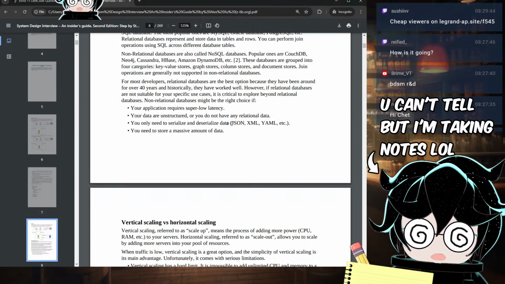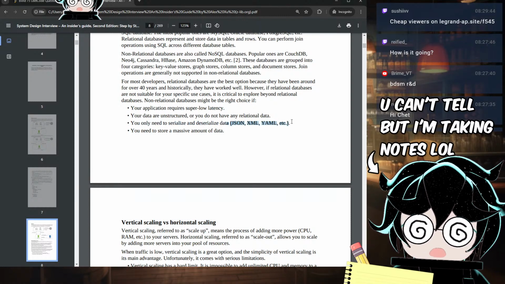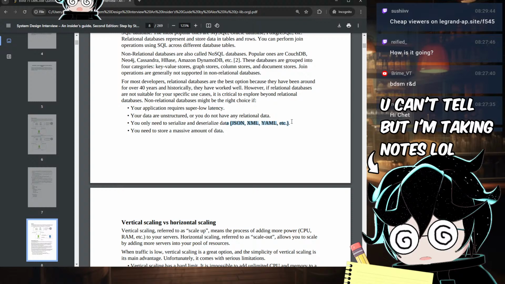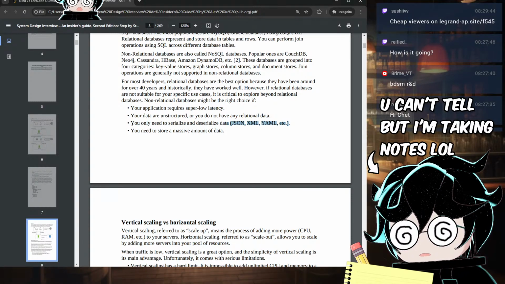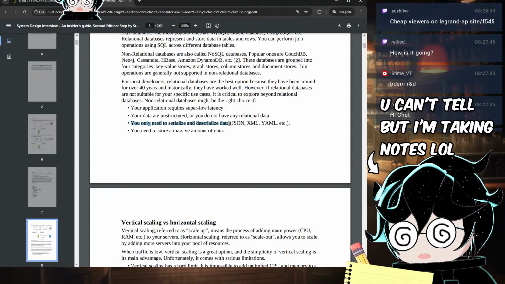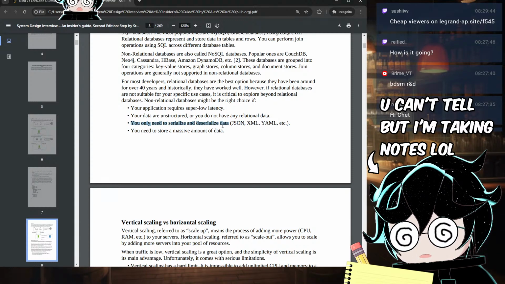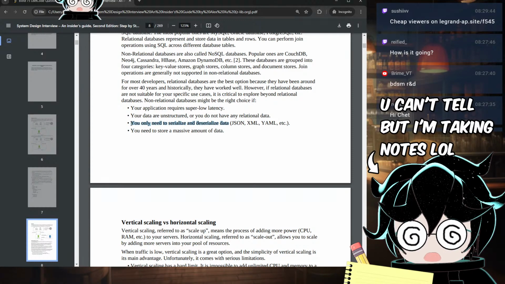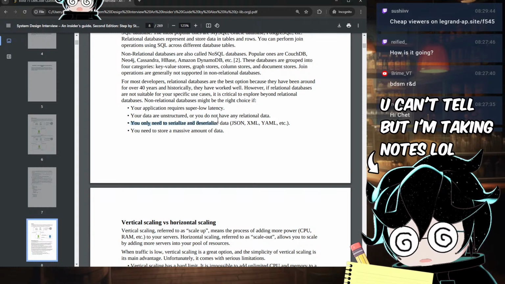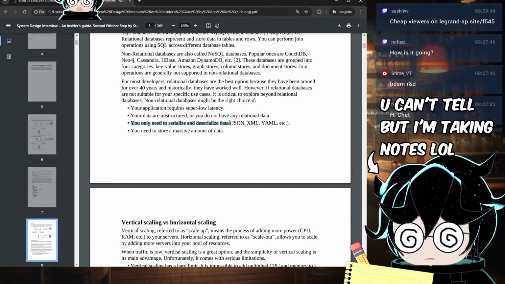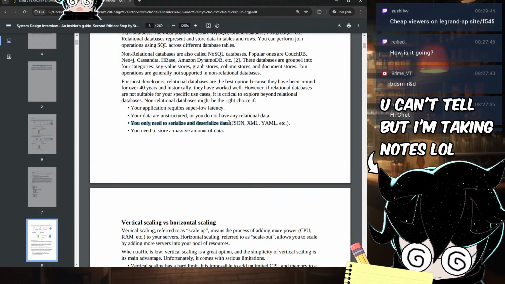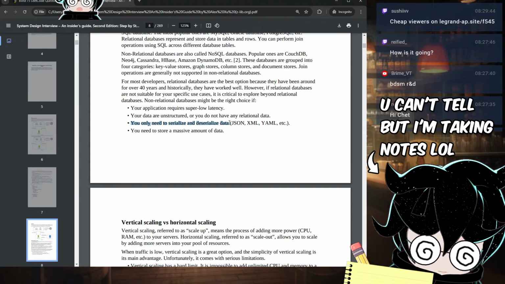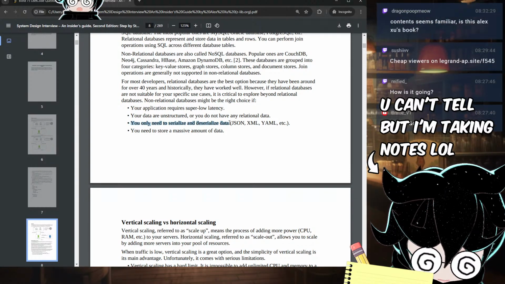I know why this is good, because this is not table format, right? You only need to serialize and deserialize data. Wait, this makes no sense to me. Why? What's the reasoning behind this?